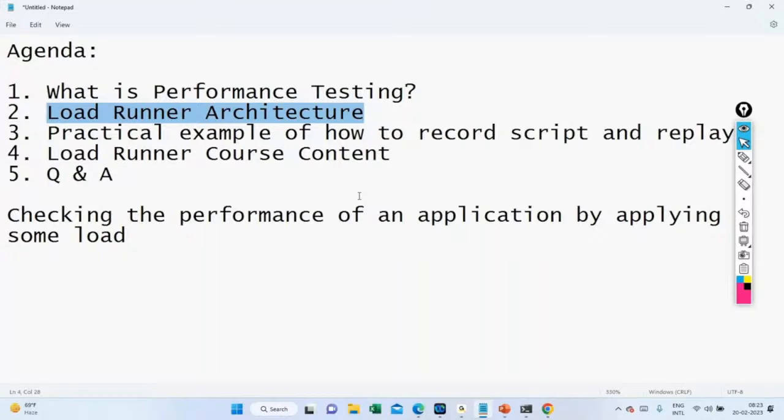There is one more component, connected to the load generator and controller, which we call the agent process. It will be installed by default whenever you install LoadRunner on your machine. It connects the controller and the load generator. Why it connects, we will discuss in detail in upcoming sessions.